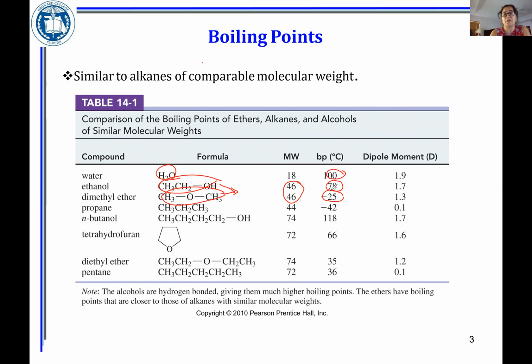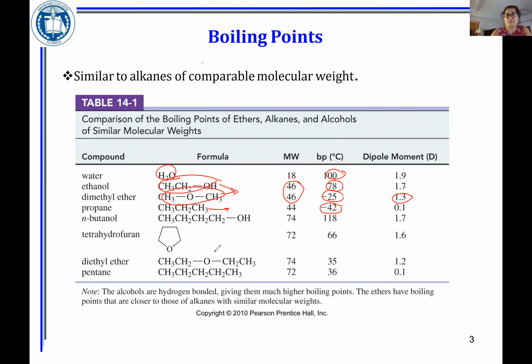You would get only dipole-dipole interaction, and the dipole-dipole interaction is not going to be too high because the dipole moment of the molecule is just 1.3. The dipole moment for alcohol is higher than ether. And if you compare the ether to alkane, because it's non-polar, it is going to have an even lower boiling point because you only have the London dispersion forces for the alkane.